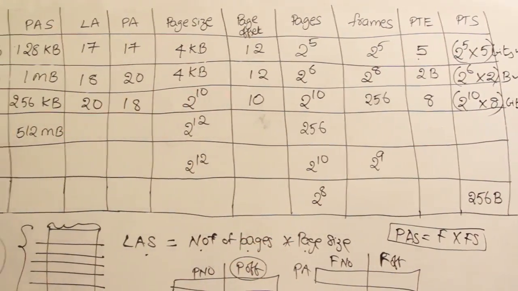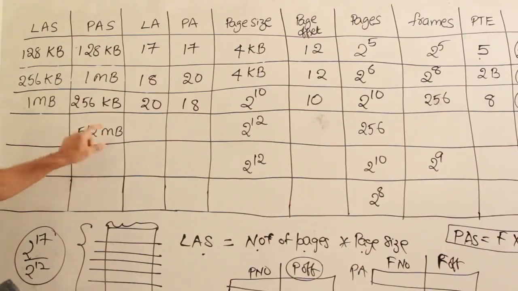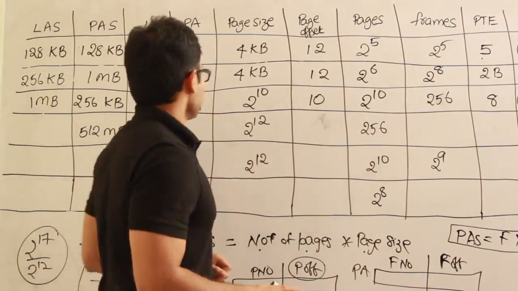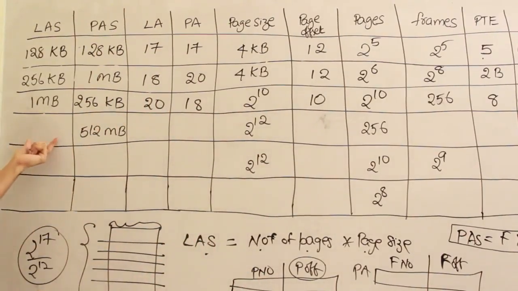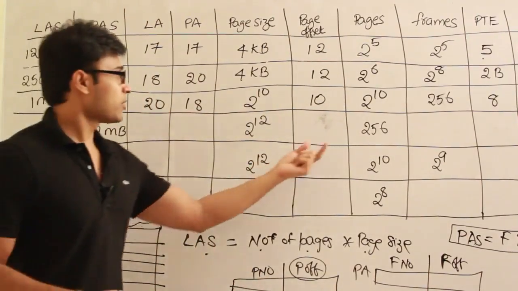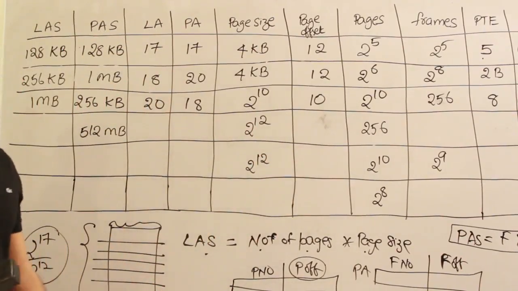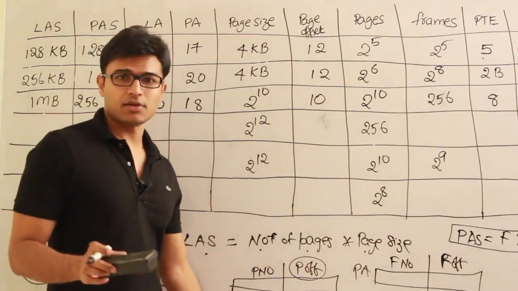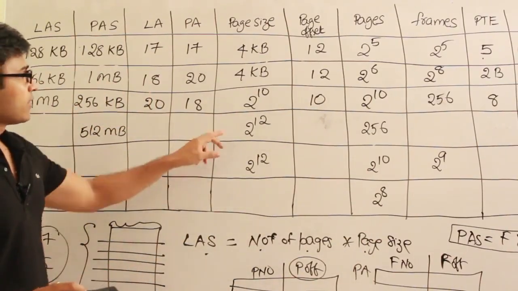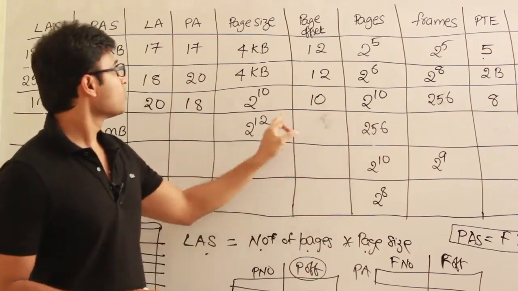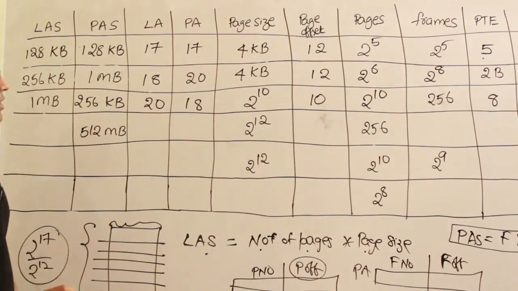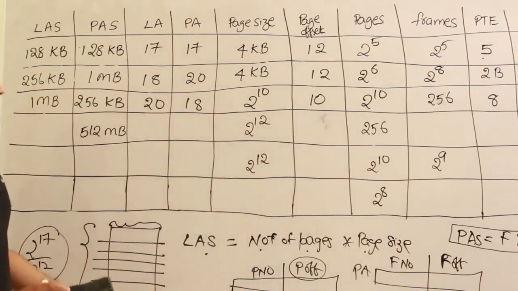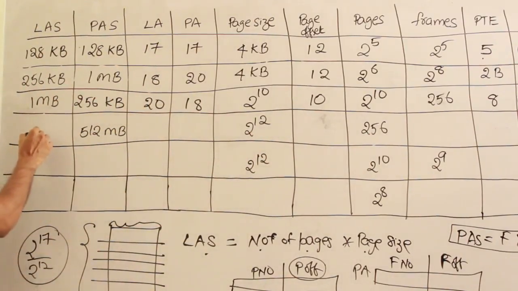And the next one is: physical address space is 512 MB and page size is 2 power 12 and the number of pages is this. So now they didn't give you the logical address, but they have given you the number of pages and the page size, and you know that logical address space is equal to number of pages into page size. Then what we could do is multiply the number of pages, which is 256, into the page size, in order to get the logical address, right? So if I multiply, this is 2 power 8, this is 2 power 12, therefore it is going to be 2 power 20, which is nothing but 1 MB, right?